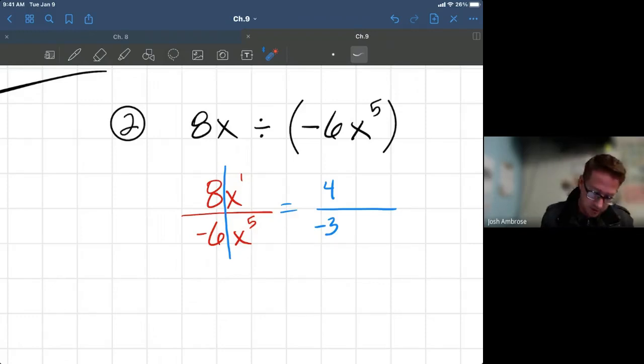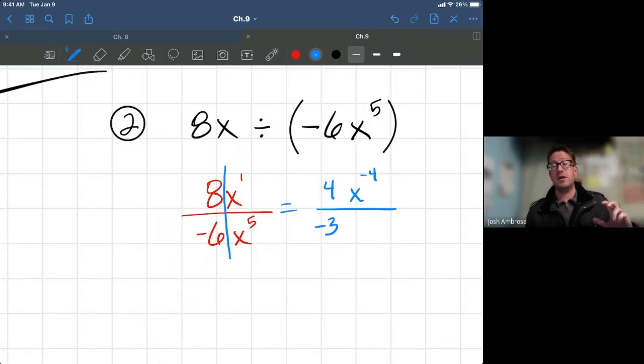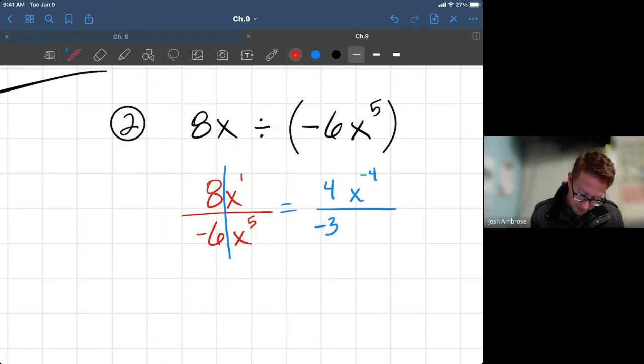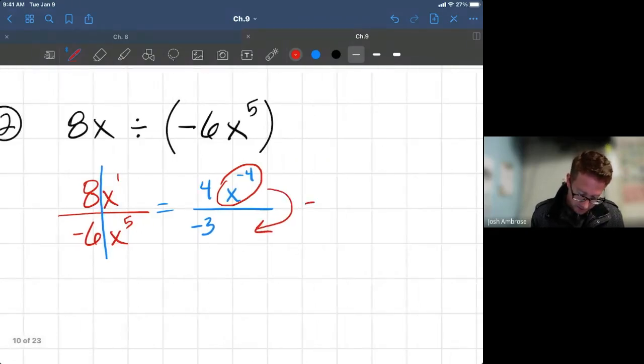So here's the whole process that we go through. That's going to create x to the power of negative 4. Your answer is always written on top, but in this case, you cannot leave it on the top because it's a negative 4. So there's one added step to this problem. Let's walk backwards and do it again. 1 minus 5 gave me negative 4. And you always write that answer and put it in the numerator. But here's our added step: because this has the negative 4, we're going to have to take that and move it down to the denominator, giving us 4 over negative 3 x now to the positive 4.